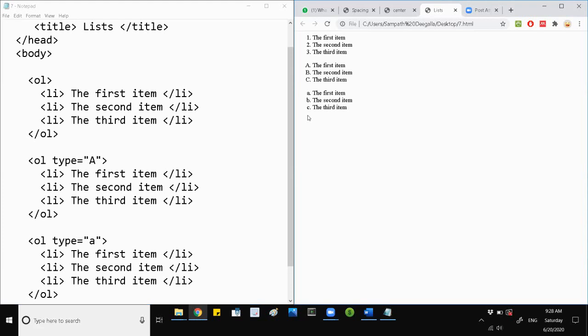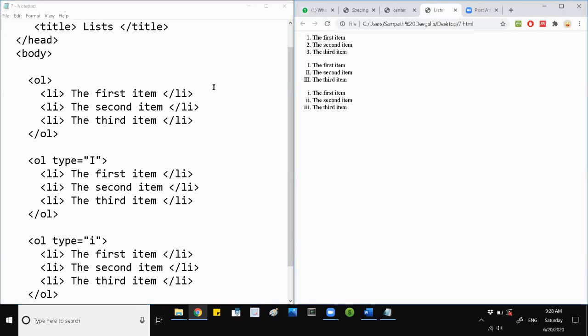If you want Roman numerals, I'm going to change this A to capital I, and use a simple lowercase i for the lowercase Roman numerals. Let me refresh now.